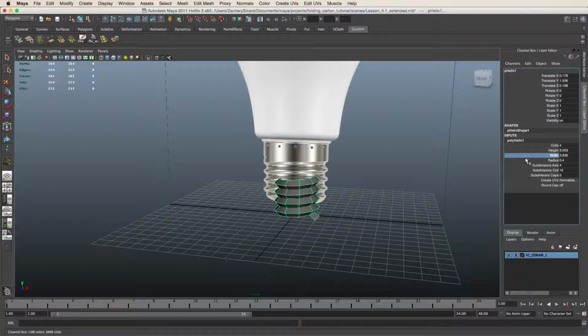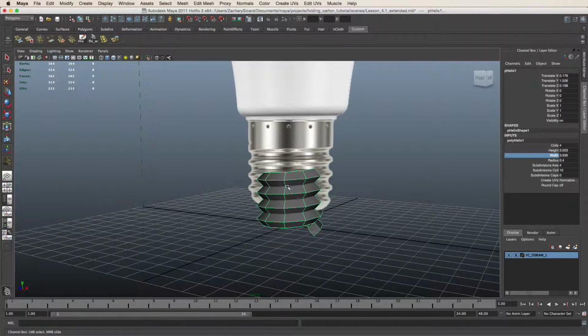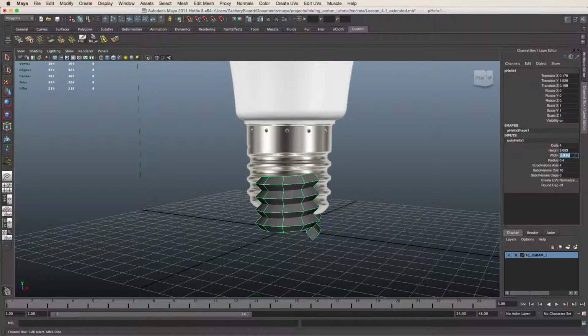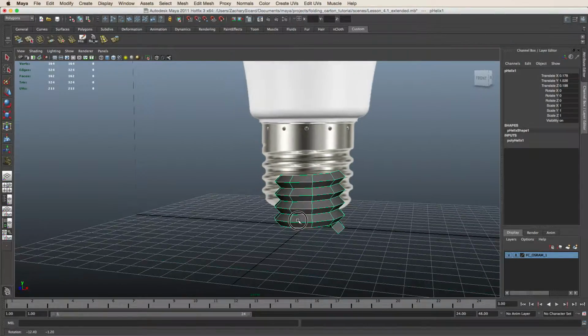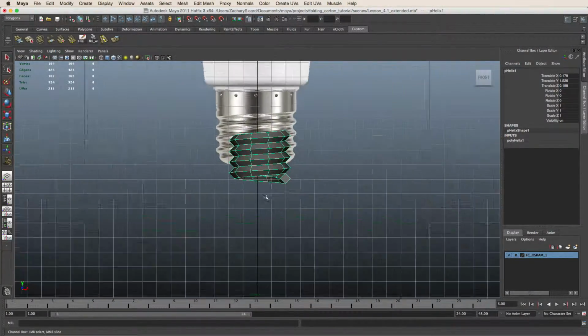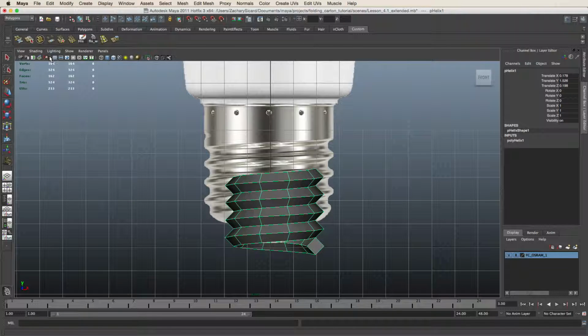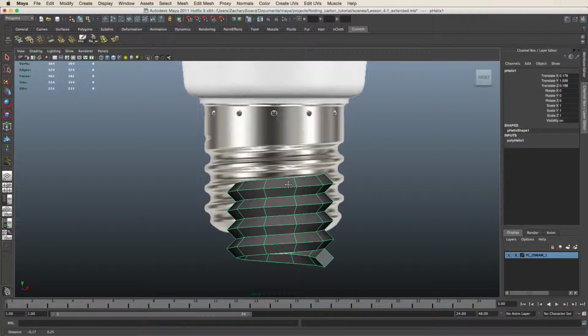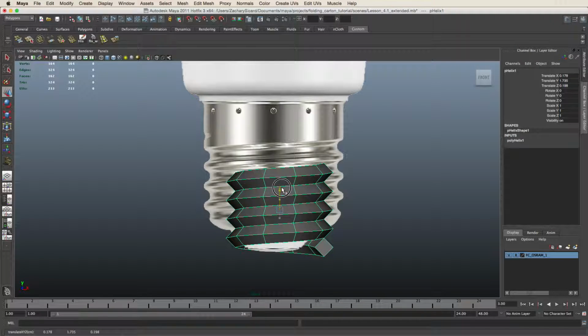We're gonna have to make some adjustments along the way, but get a rough idea of what we need. I know that the radius is 0.369. Let's bring this to 4.289 and the height to 2.953. Alright, let's see how this looks. Let's turn off the grid. Let's move this up.